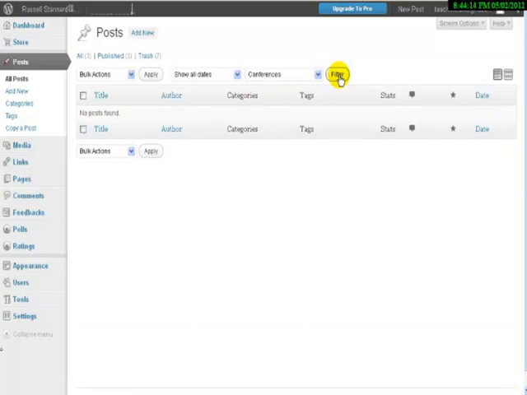And in this particular case, at the moment, none of the posts are related to that, and the reason for that is that I've made a post and used that category and then I deleted it. But since the category is still there, if I search for that category now, since there are no posts available with that category of conferences, then of course it's not available. So you can see that the post window is quite useful and can be used for lots of different things.